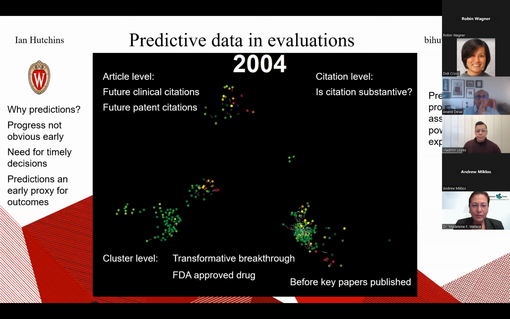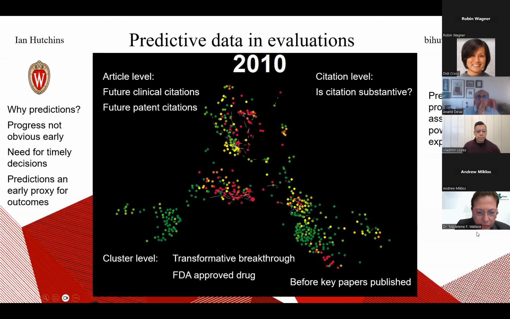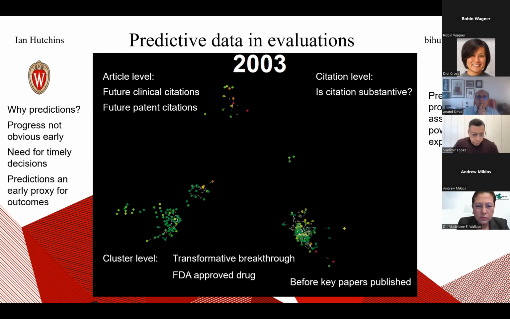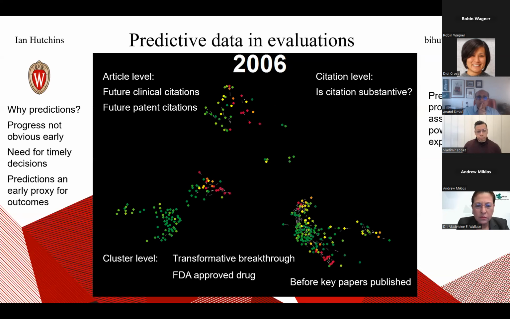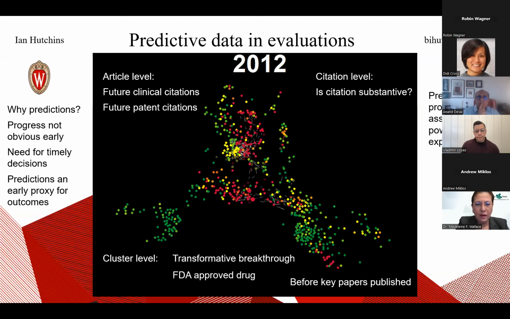Thank you for having me. You're going to see this animation up on the screen here that is a citation network of cancer immunotherapy papers. The green ones are basic research, the red ones are clinical research, and you can see the citations and the knowledge kind of flowing through here. Now, this lets us do not just retrospective analysis on important applied outcomes, it also lets us do predictive analytics.